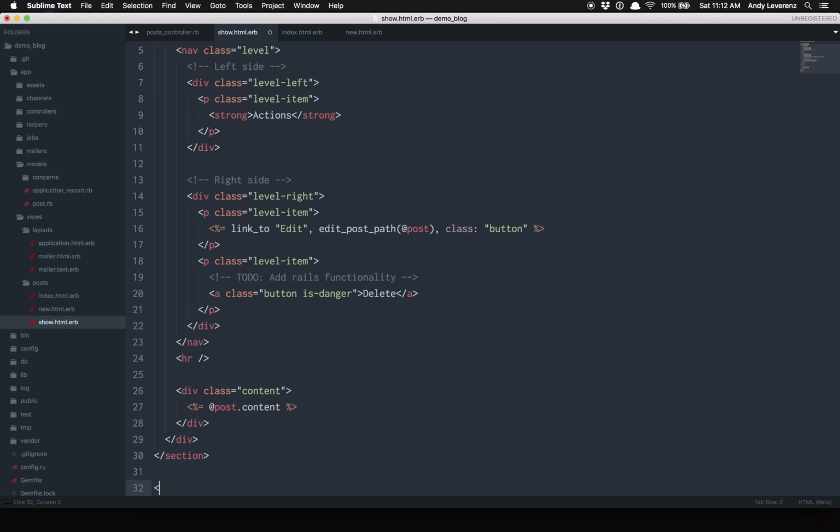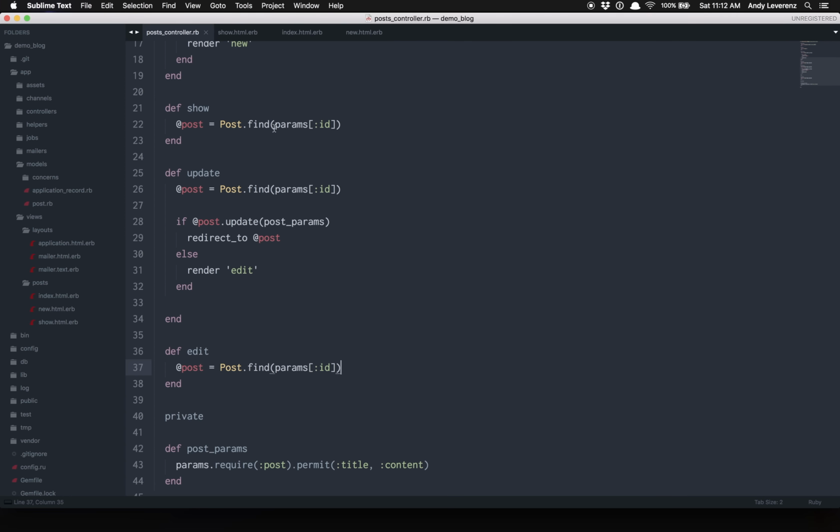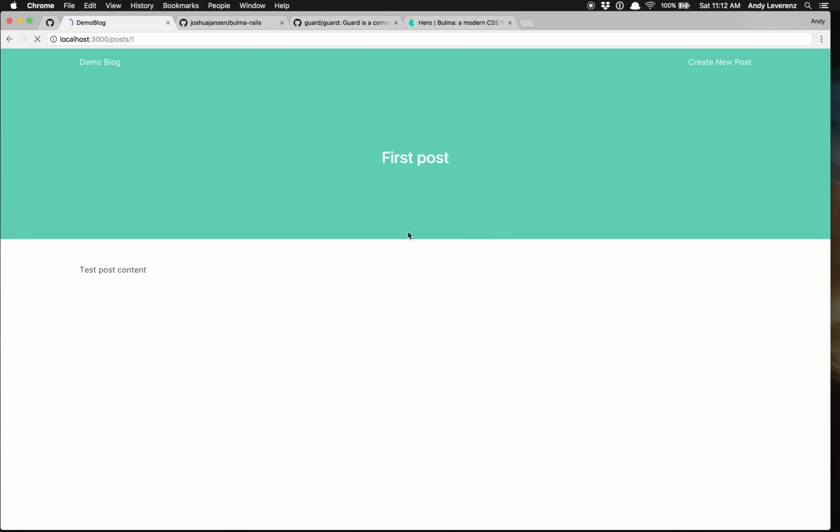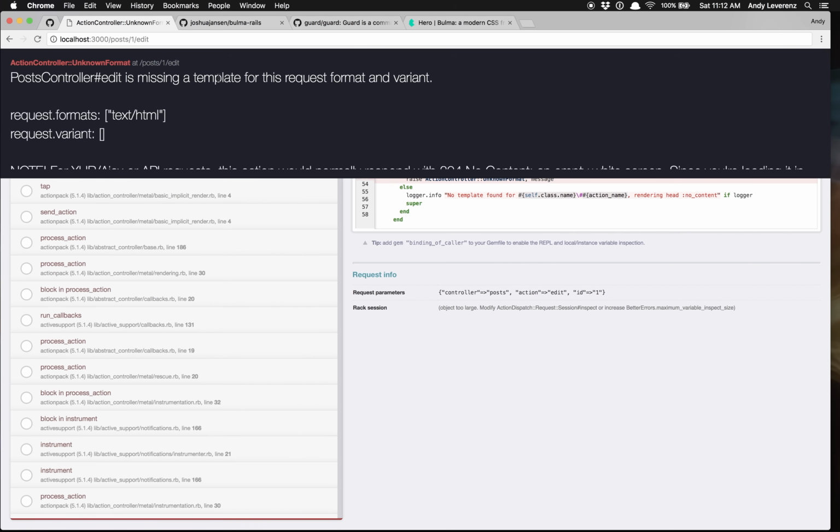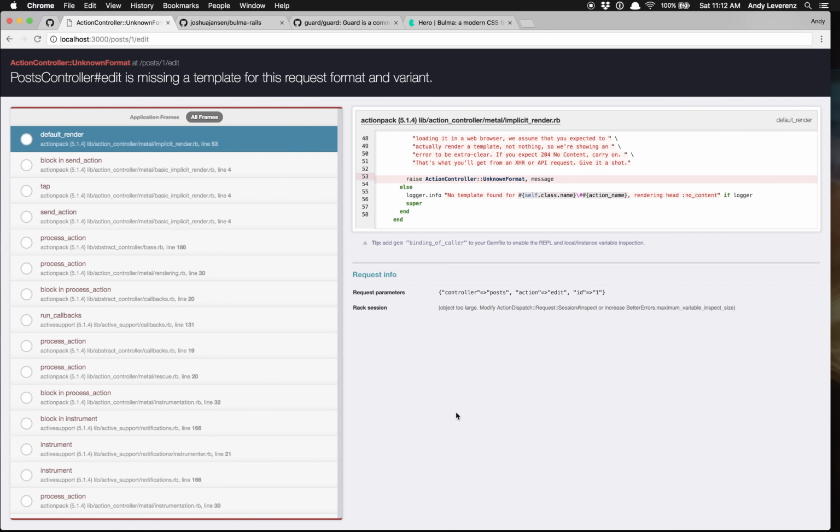And later we'll add a section for comments. For now, I'm going to leave that as is. Okay, so if all goes right, we should be able to edit this post now. And we're missing the template, so we actually need to create that.